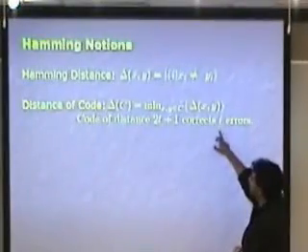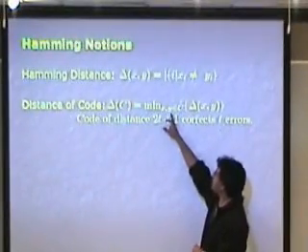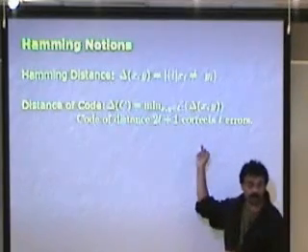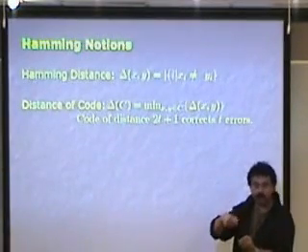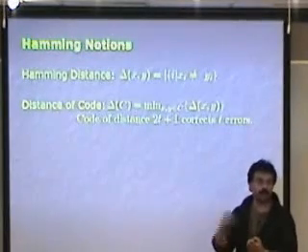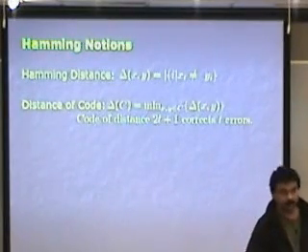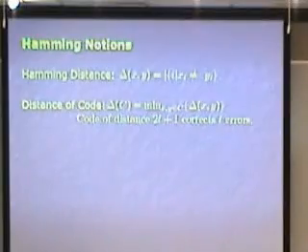And what Hamming noticed was that, well, if you want to design a code which corrects t errors, you should make sure that there are no two strings x and y which are at distance 2t. Because if two strings are at distance 2t, you pick the midpoint between the two, then that will be at distance t from both of them, and then you cannot figure out which one it came from.